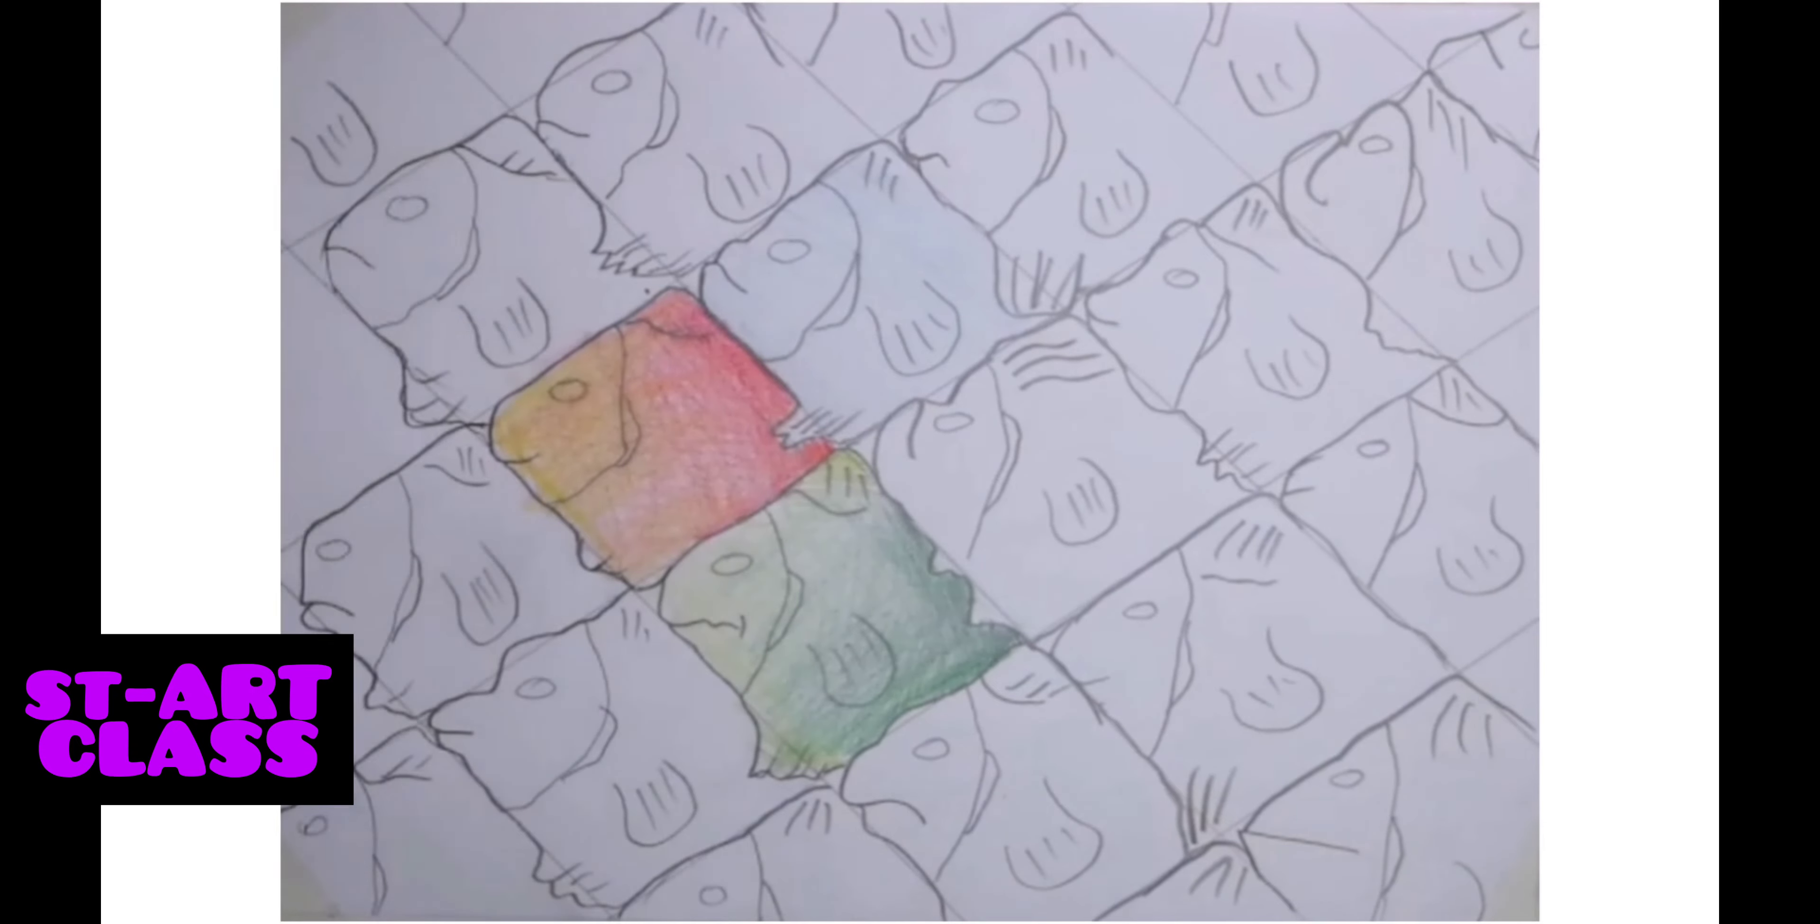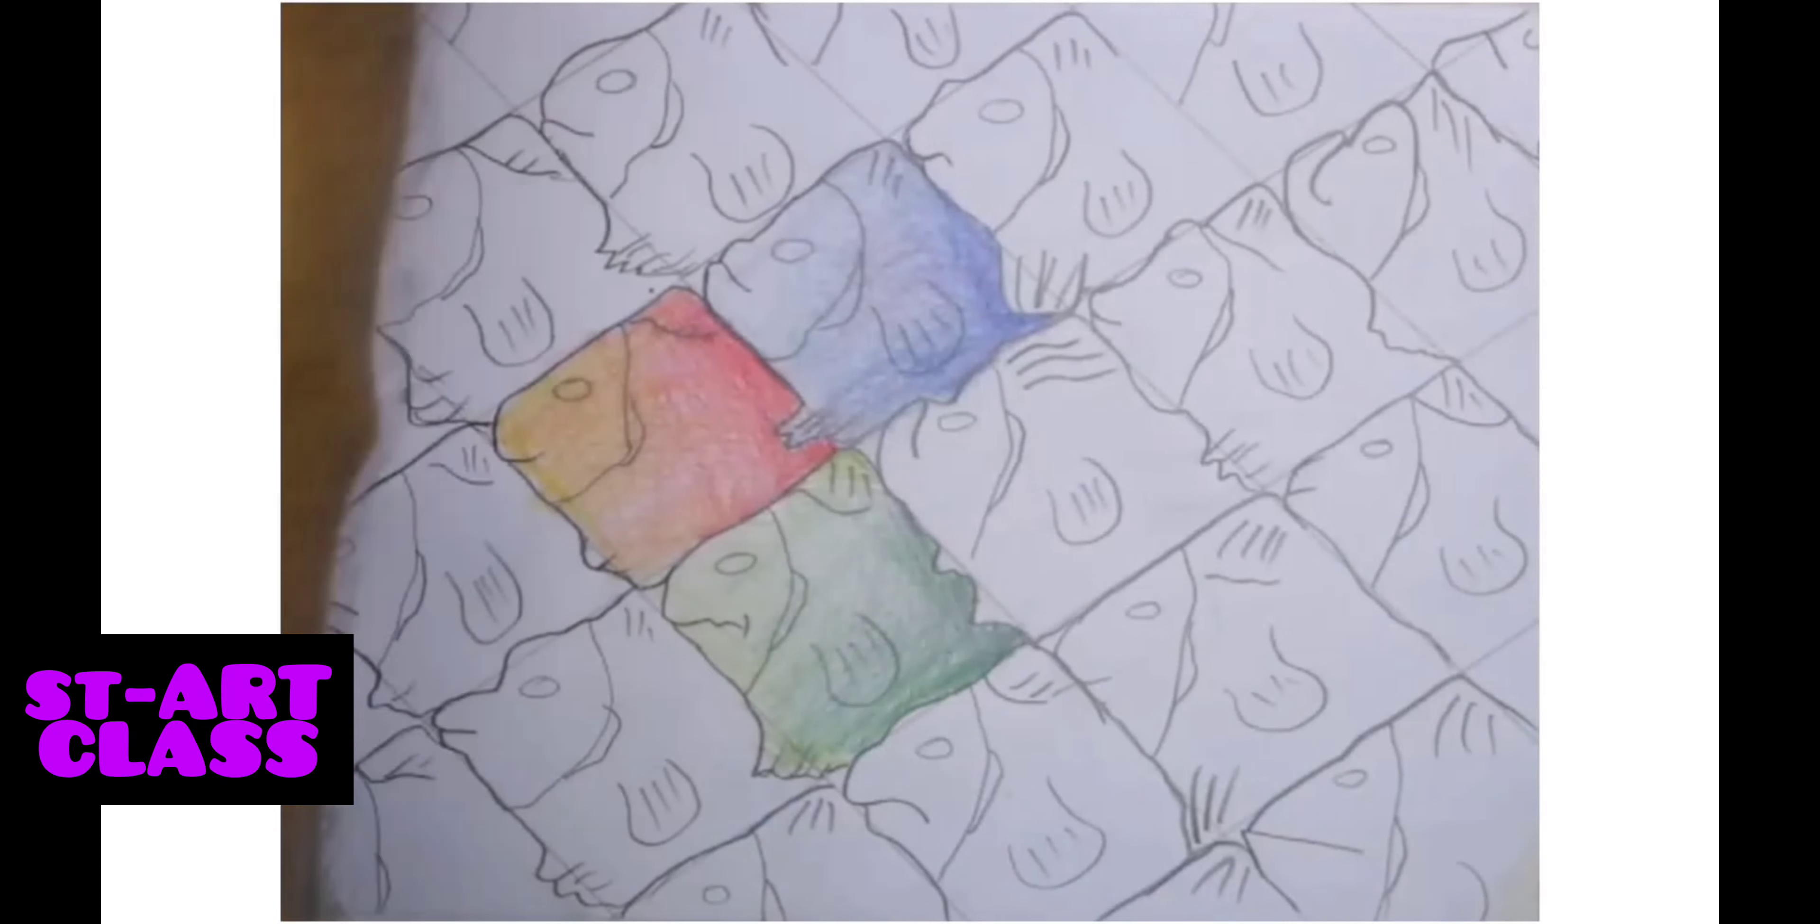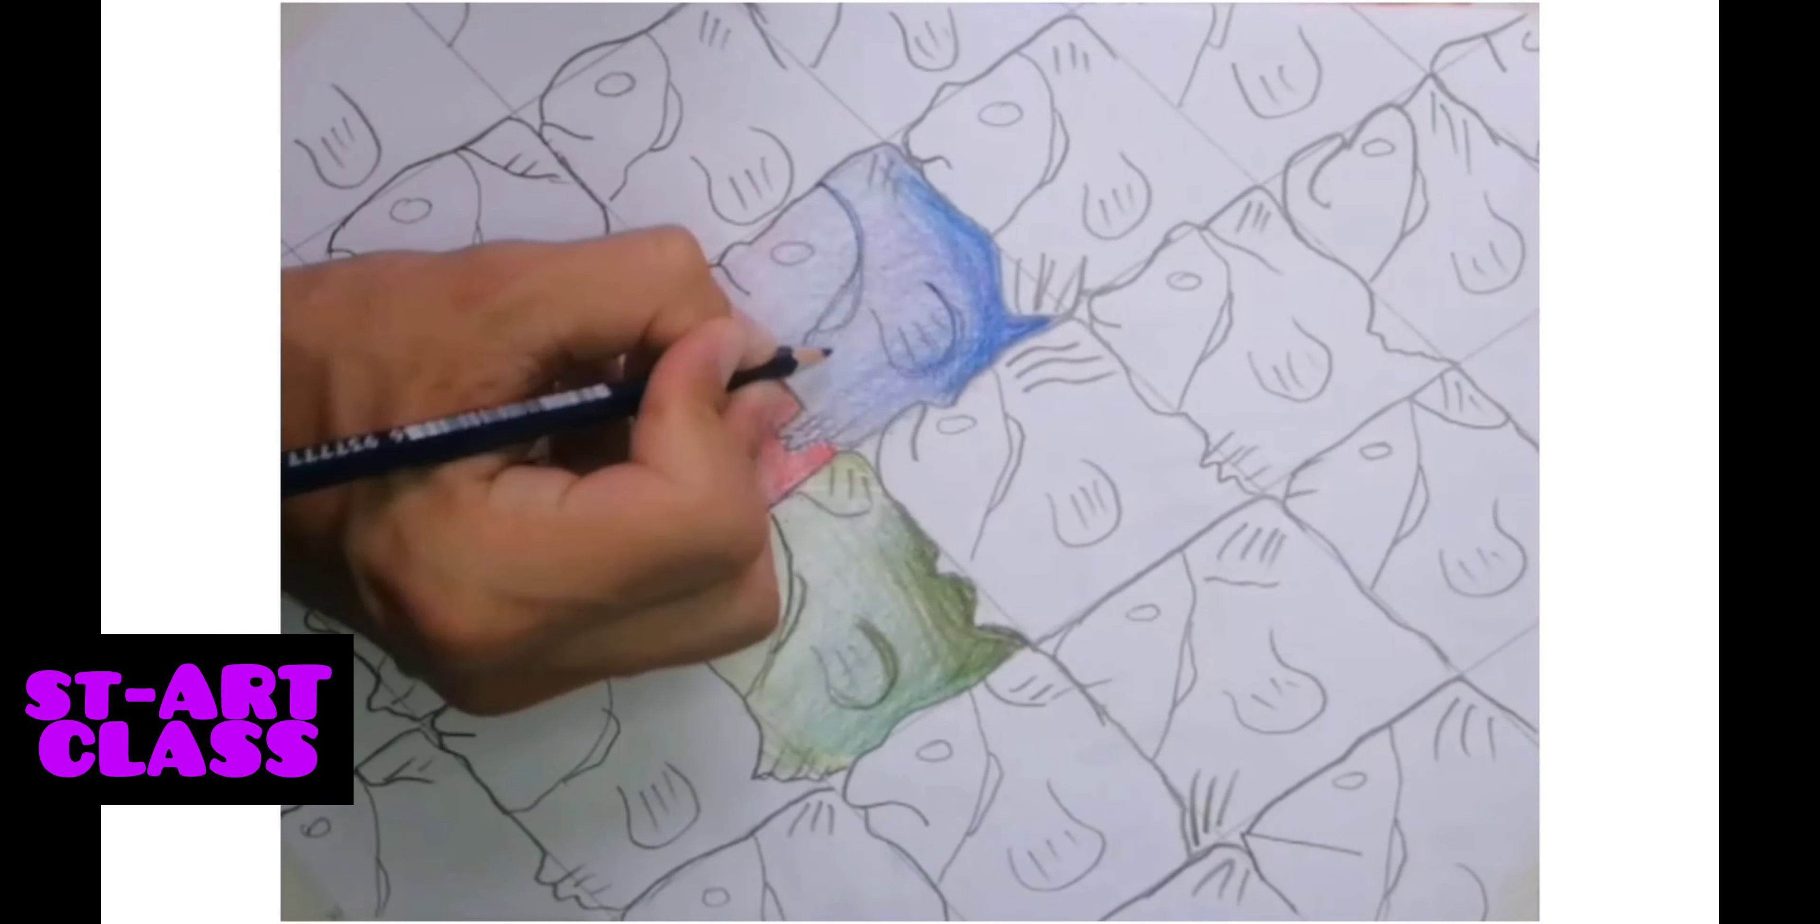This is an example of color value usage in a 3D illusion as well. So make sure you work with the color value on each object and each character separately.